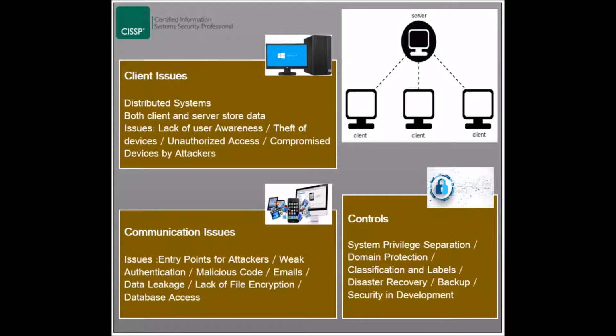Domains should be protected, to ensure that a compromised system doesn't compromise the whole network. Physical labels should be used, and classification levels should be clarified where necessary. Files on the client and server systems should be backed up. Users should be regularly trained, and security awareness sessions should be conducted. Systems should be protected from environmental risks.